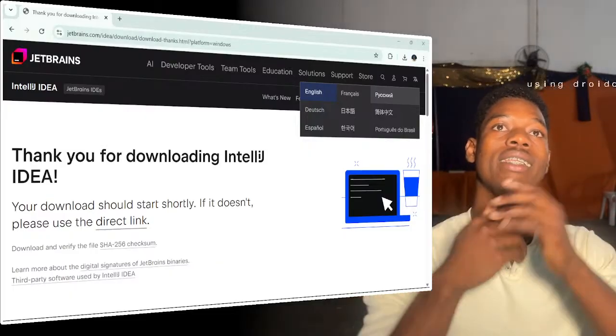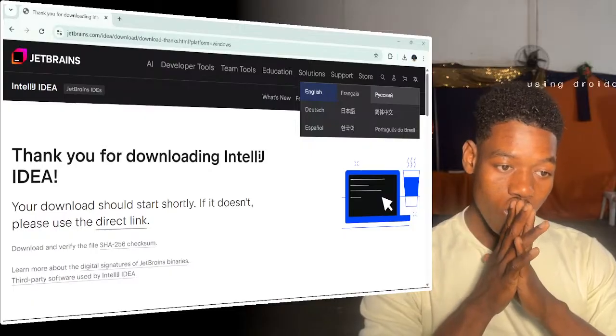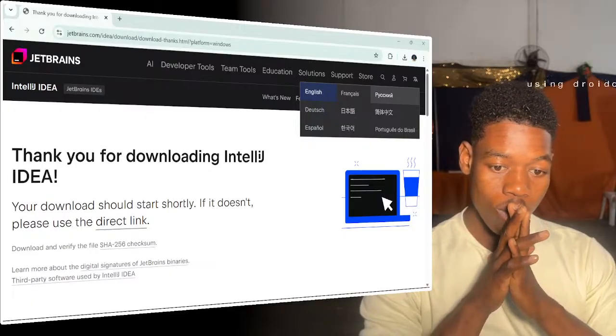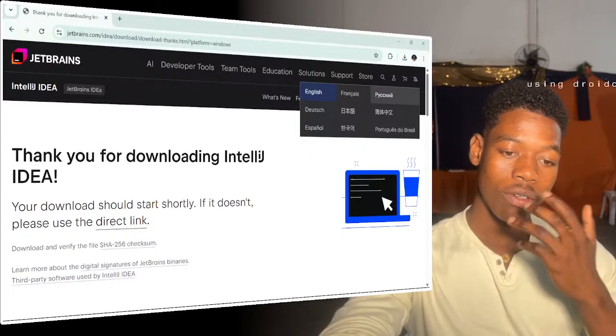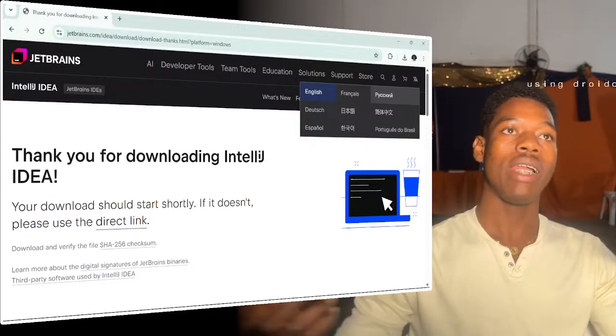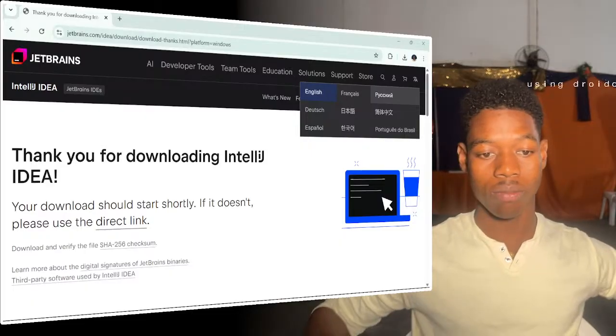So after installing the IntelliJ IDE, actually I will have to share my screen with you, not only the web browser, but my screen.